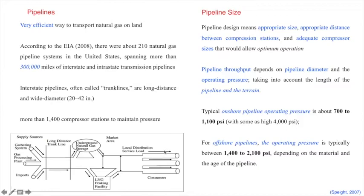So typically the demand arises during winter, right? You have to heat the system, you have a huge heating requirement, and in that case it is a peak where the demand is high, and in winters the demand has to be met. And if there is a reduction in supply, then the underground storage that you have stored, and the LNG peaking facility where you have converted the natural gas into LNG, should be utilized in the time of crisis or in the time of peak, right? So this is the importance of pipeline transportation.